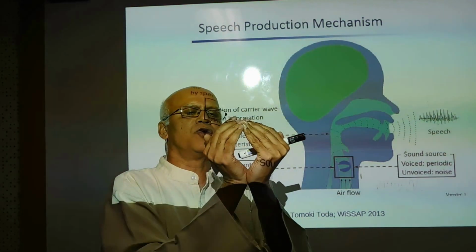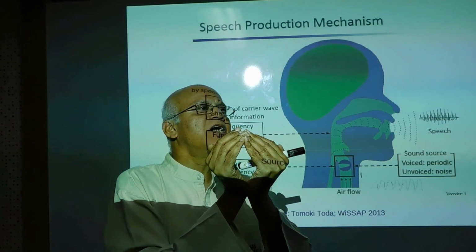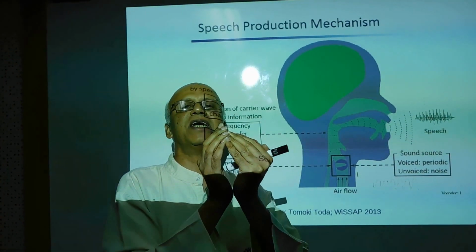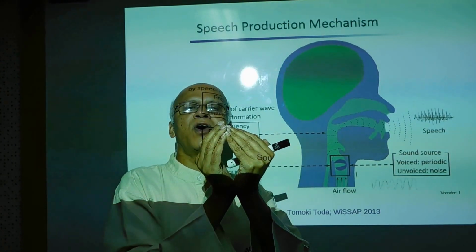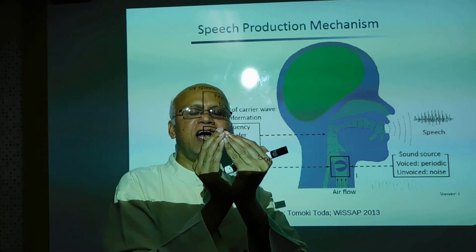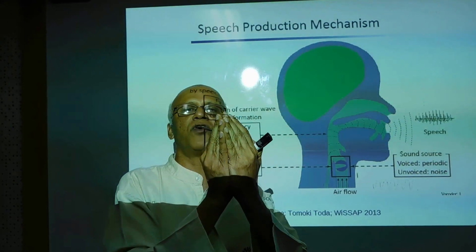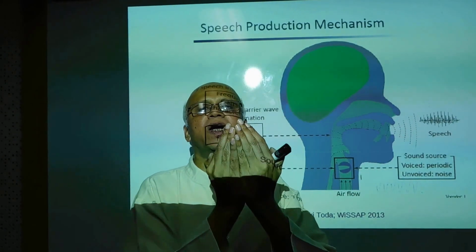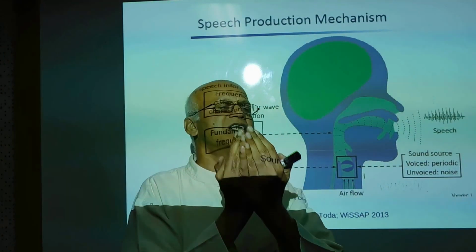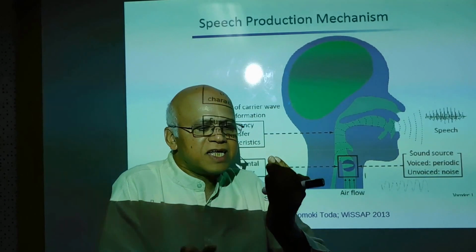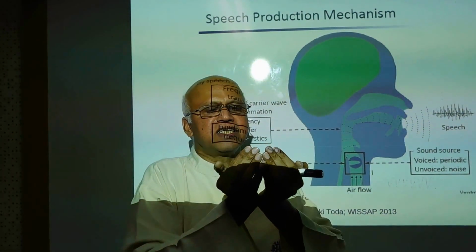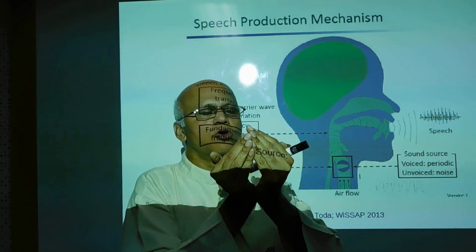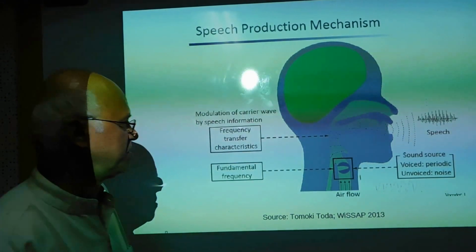When air flows through a narrow area, the Bernoulli effect comes into the picture. The pressure in this narrow area reduces, and the tension in the vocal folds is kept in such a way that when the pressure reduces, these vocal folds come together and the passage of air is blocked. It's like a gate closing again. Then the air pressure from the lungs increases, the gate opens, closes. So the vocal folds keep opening and closing. This is called vocal fold vibration.